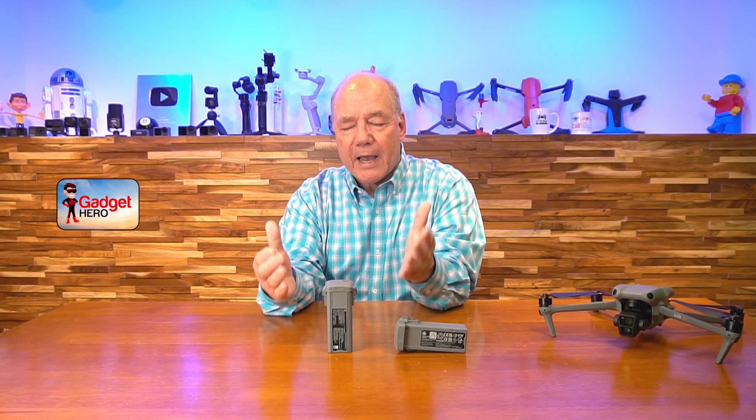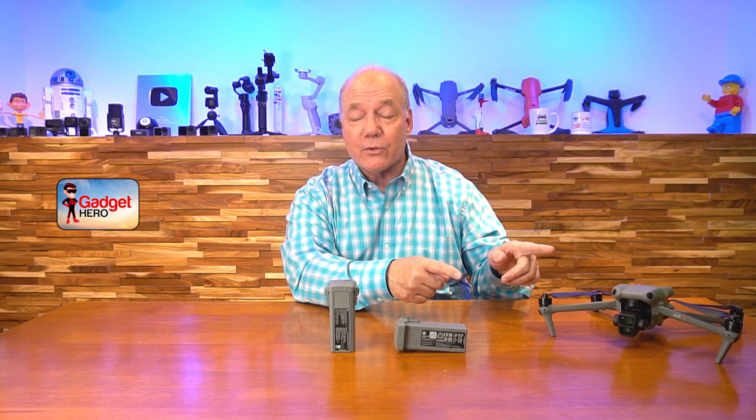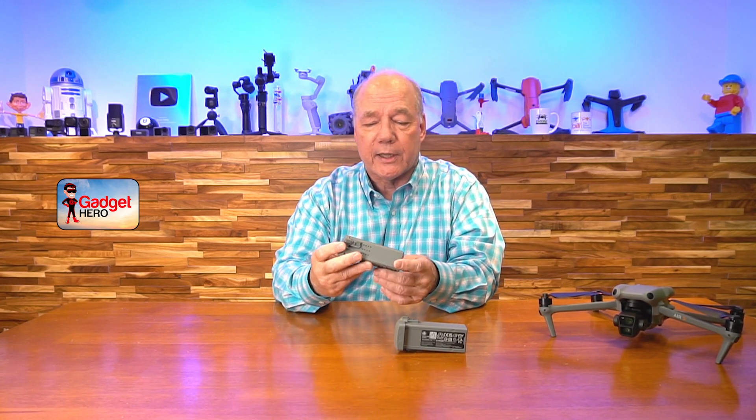The other thing that's really smart about this battery is that they're using lithium-ion technology instead of lithium-polymer technology. That's a small distinction but it's extremely important, and there's a lot of debate about which technology is better. For me, lithium-ion is better because it gives you a greater energy density in a tiny little package like this. I cannot believe how much energy is inside this little battery pack — it's almost like a really tightly wound spring that wants to let that energy go to let the drone fly.